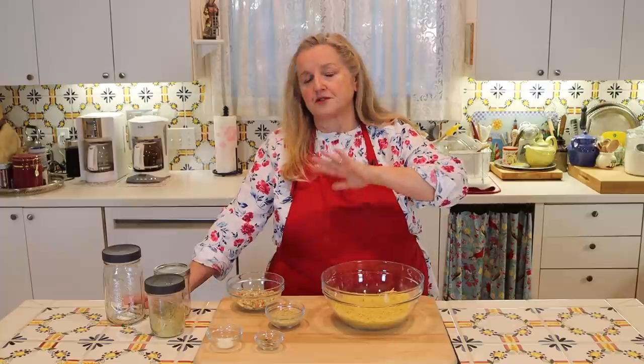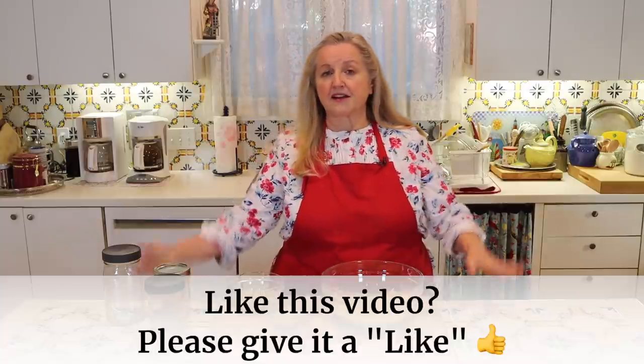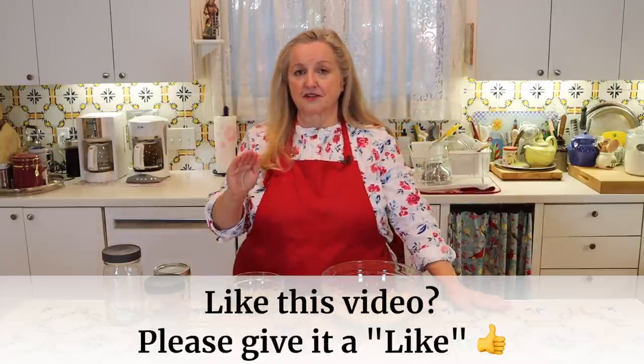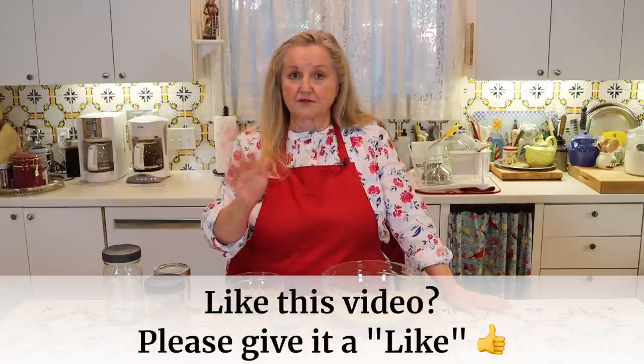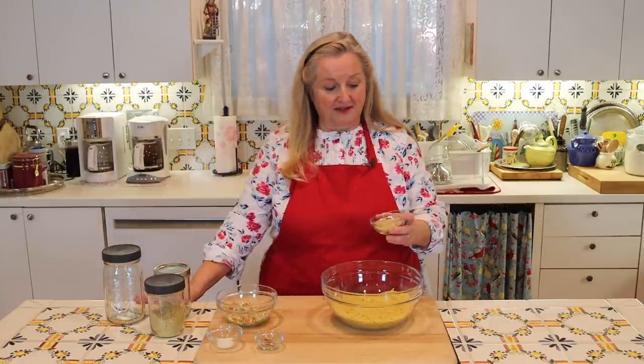Any herbs or spices that you want to add that are in their dried form can be added to this mix. And I'll give some combinations in the written recipe as to proper amounts for the amount we're making here. But definitely think about what herbs and spices you enjoy and that you would like to add to make it your own.